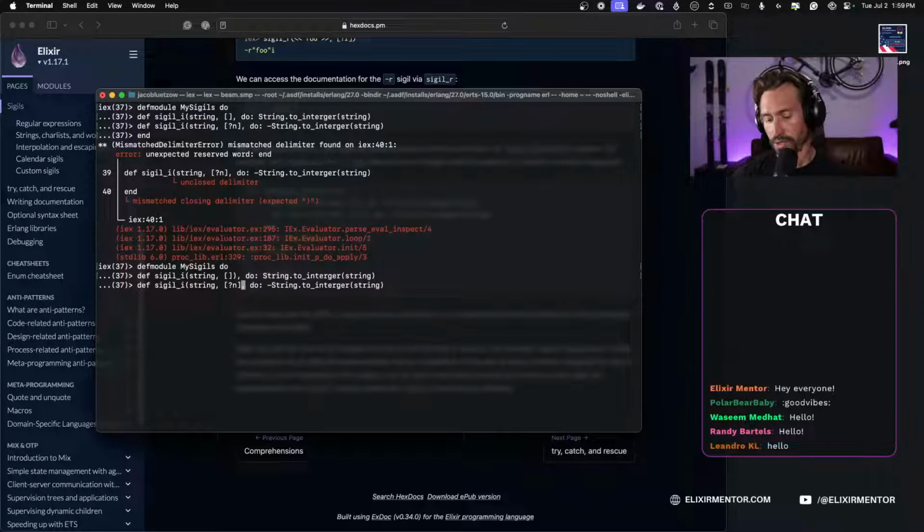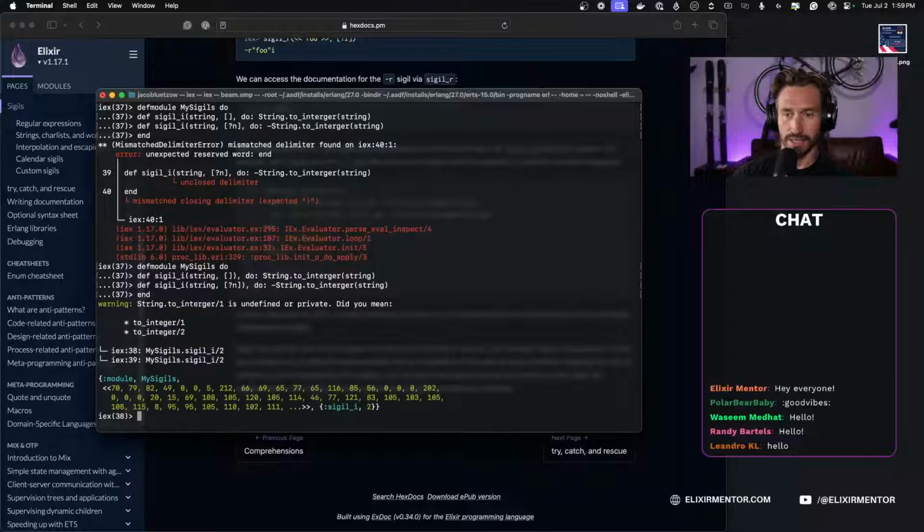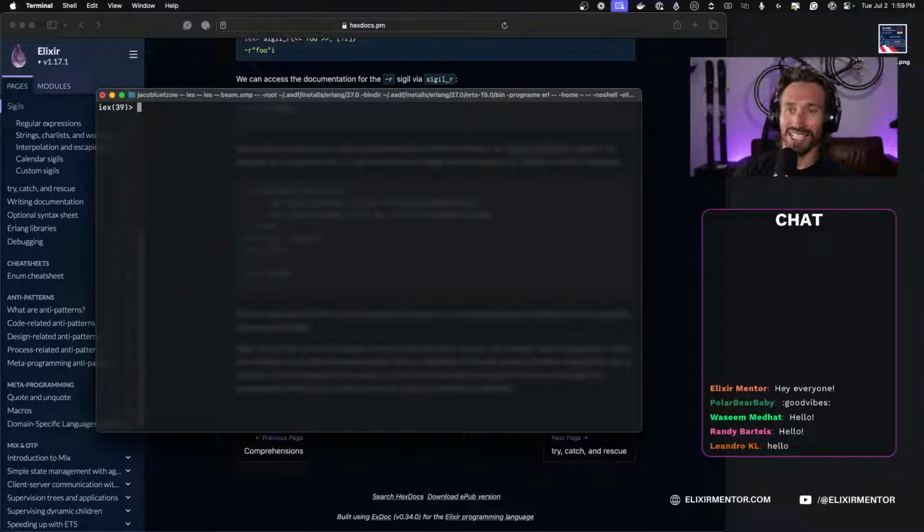Visual Studio Code. Okay, so there's that. All right, and now end. There we go. Okay. To integer. I have a typo. Guys, I am regretting doing this not in an IDE right now. All right, to integer. Okay. I can't do that yet. Okay, we have to open up our module. You guys are just along for the ride to watch Jacob not know how to type. You're welcome.